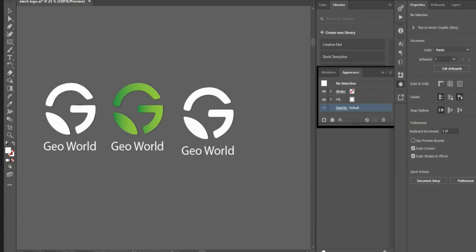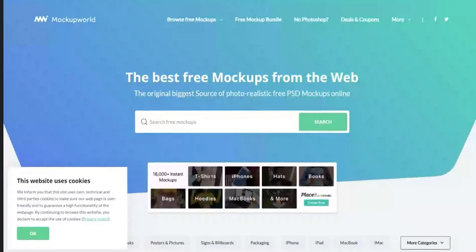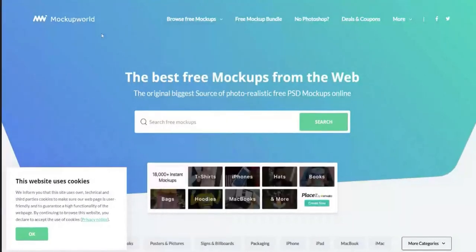There are different websites to get mockups.